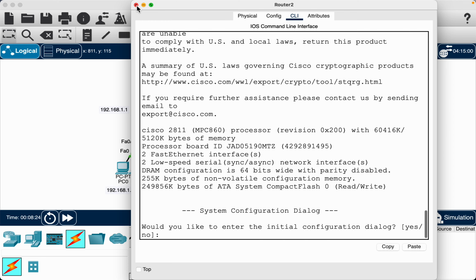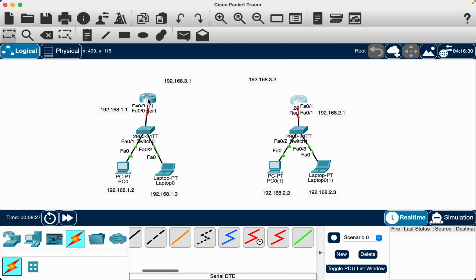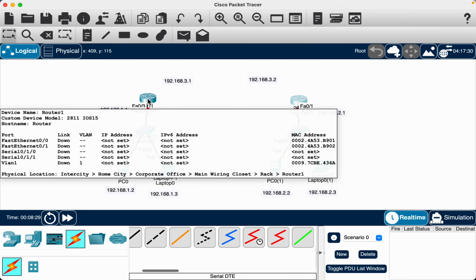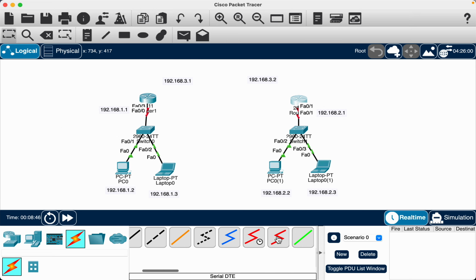We can find two more serial interfaces. The first one is 0/1/0, the second 0/1/1. We are not concerned with the names, but we need two serial interfaces. But in this case, we need only one serial interface. So what am I going to do? I am going to select DCE, this red cable, and now click on the router, choose any one, serial 0/1/0.